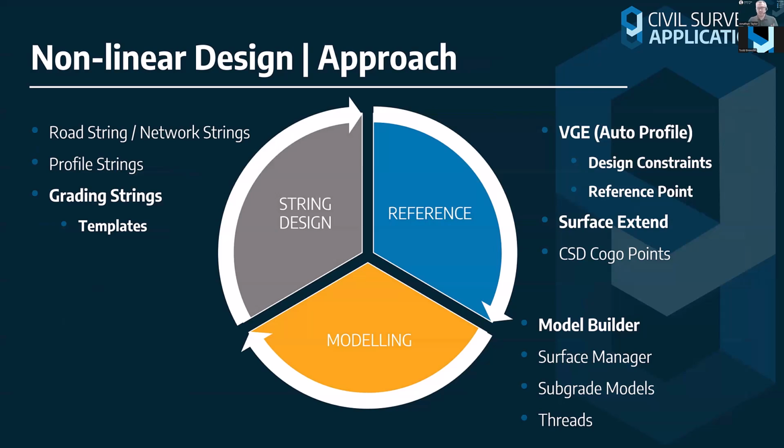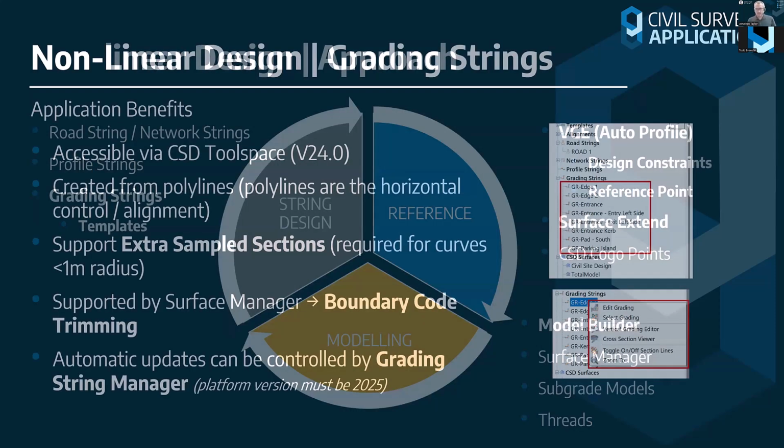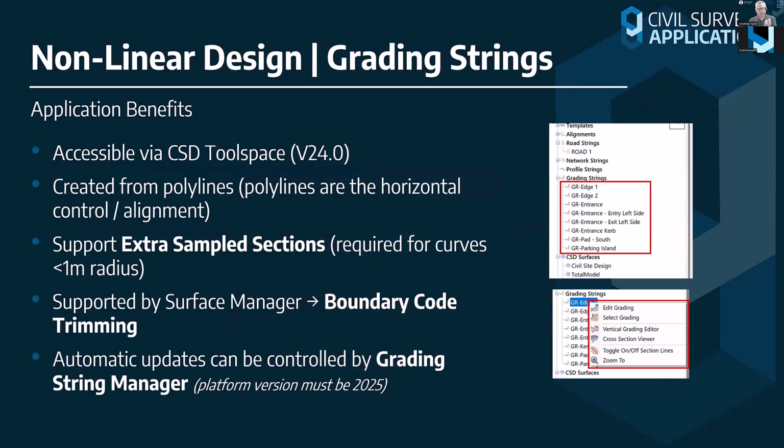The non-linear design approach really involves a sequence of different components of the software, namely string design, where today we're going to be focusing mostly on grading strings. For those of you that haven't used them or refuse to use them either way, I'm hoping to bring you over the line on those today. Looking at tools, which we call design aids, to help us reference different strings together, and then modeling. We're going to be using Model Builder. So the things I've highlighted with bold there are the key areas that we're going to be focusing on. The grading string is the thing that I'm going to be focusing on with regards to the string type today, because I see this firstly underused, and then secondly, I see people that don't want to go near it.